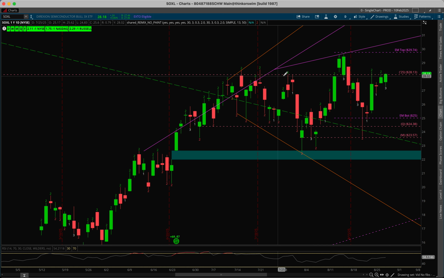That's been resistance multiple times over the last 6-7 weeks, right? So now we did end up closing above it. If we look to the upper left hand part of the chart, we are now in full time frame continuity to the upside. The day, the week, the month, the quarter, and the year are all green. So that gives the bulls a little bit more momentum here.